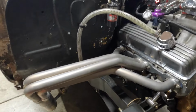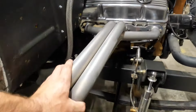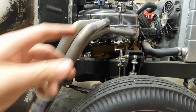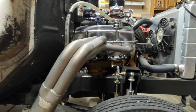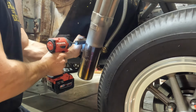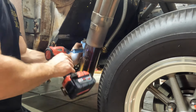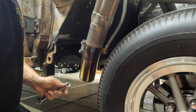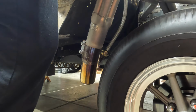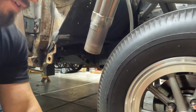For the rest of this season. This winter I will be upgrading to a pulley driven vacuum pump that will actually pull crankcase pressure for me, because I'm getting a lot of blow by and oil blown out of the valve covers right now. We're gonna go ahead and pop these band clamps off real fast. Nice easy little system that I made here. There we go. Let's let those dangle for now.